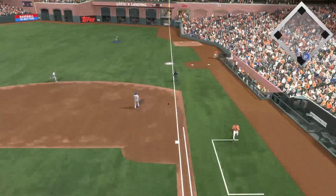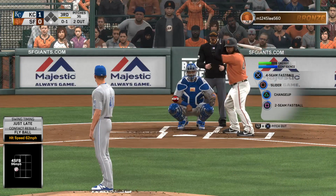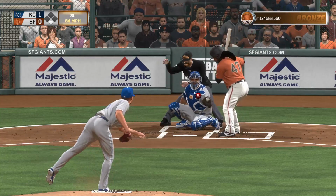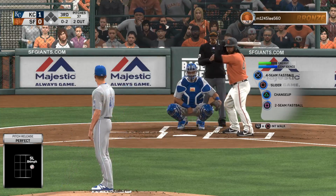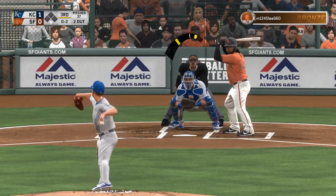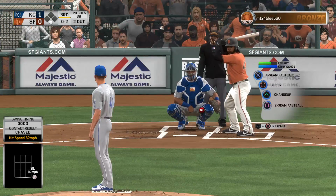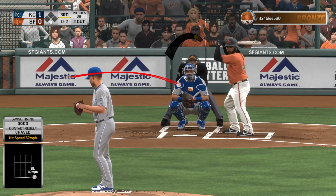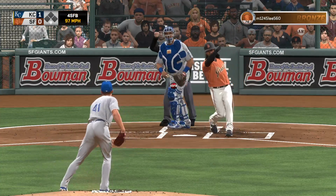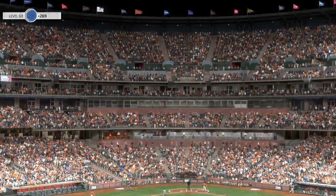And he popped him up back into foul territory behind first, and that'll slice just foul at the last moment. Ready with the 0-1. Tough one to lay off, called a strike. Here comes the 0-2 pitch down the third baseline, but this will wind up foul. Still 0-2. Trying to strike out the side. Here it is. And he struck him out, his 8th punch out of the ball game, and that one ends the inning.